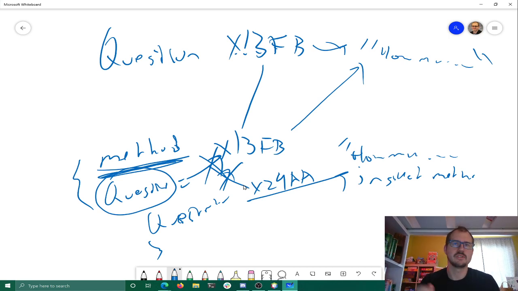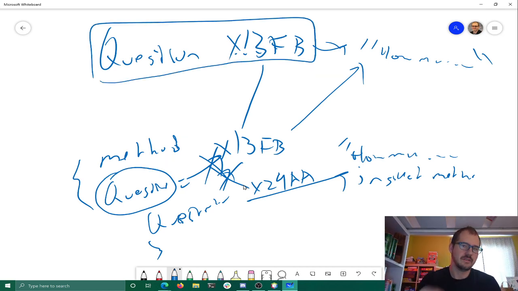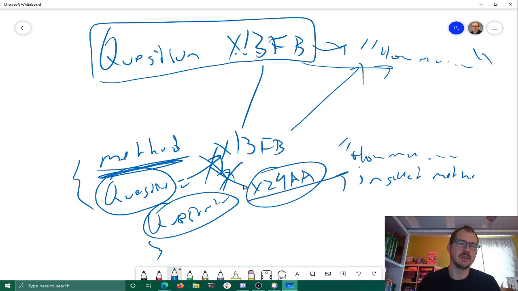Sorry, my chicken scratch is terrible. But the question up here, outside the method, the thing we passed, hasn't changed. The value is still this. We haven't changed the memory address. So we didn't change what was stored in memory over here. That's still in memory at 13fb. We now have a new thing at 29AA that inside the method our question's pointing at.